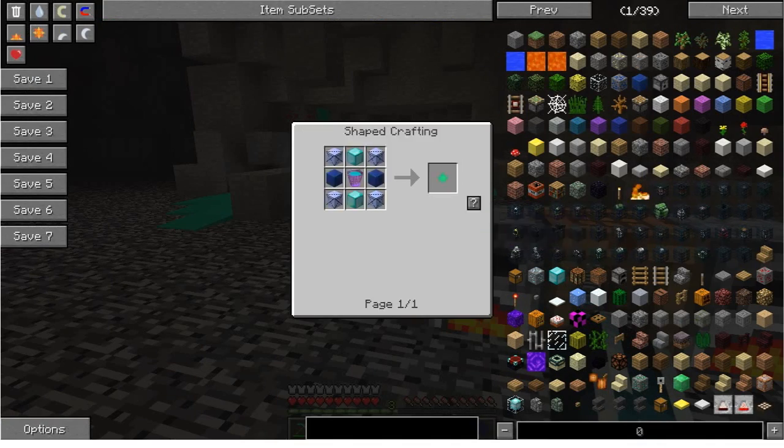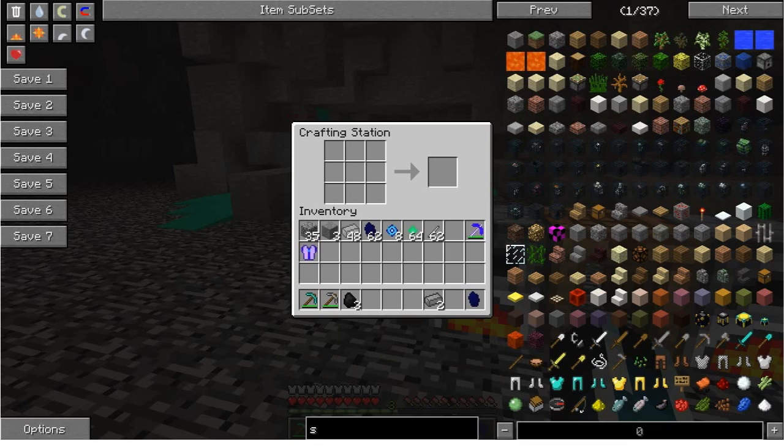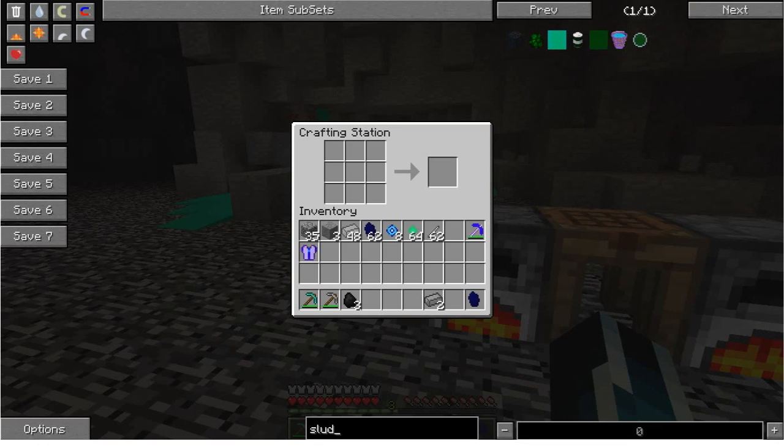See, told you the nuclear sludge would come in. You got to get the sludge bin right here, which, if I can show you how it's made. Hold on.